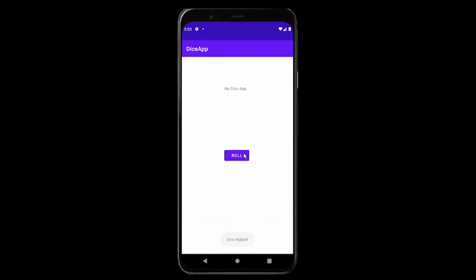Yeah. Now every time the button is clicked, you get a small text under it saying the dice has been rolled. So this shows that our button is working and your first Android app has been created. But now we see that the class we wrote and the function roll that generates a random number is not yet making any effect on our app. So let's see what we can do about it.